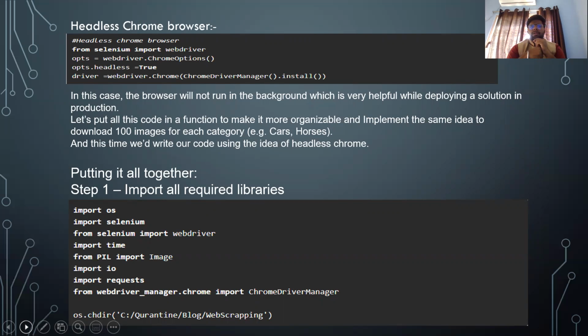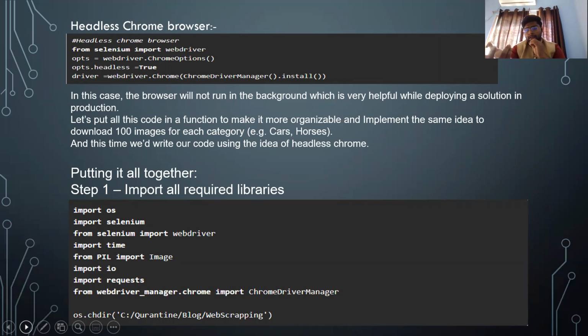Let's put all this code in a function to make it more organizable and implement the same idea to download 100 images for each category. For this web scraping, I will take cars and horses as examples. That is my specified interest.